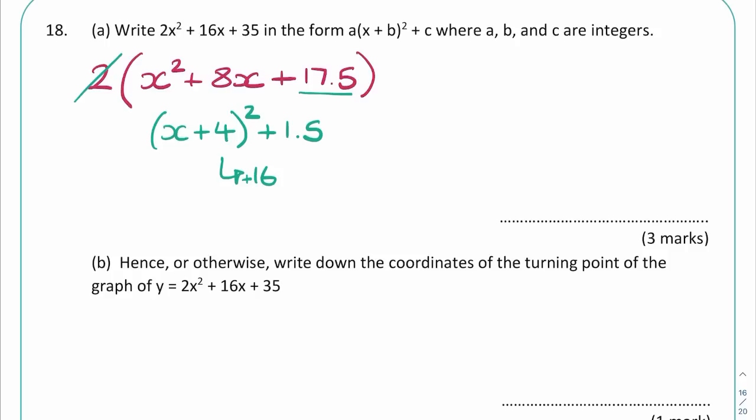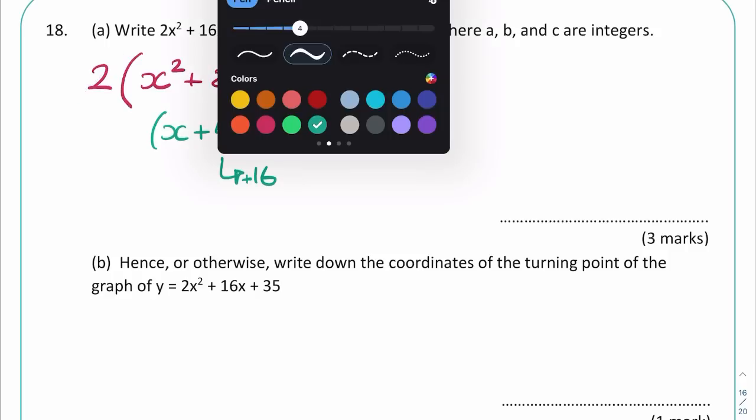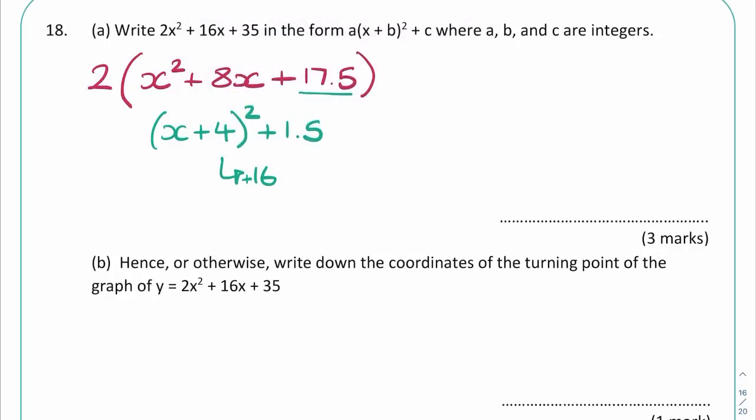And here's where we bring back in the 2. So all of that has to get multiplied by 2. So what you can do is you can introduce a bigger bracket or a squared bracket, it doesn't really matter, and we put 2 on the outside of it all. Then we can multiply the 2 back in.